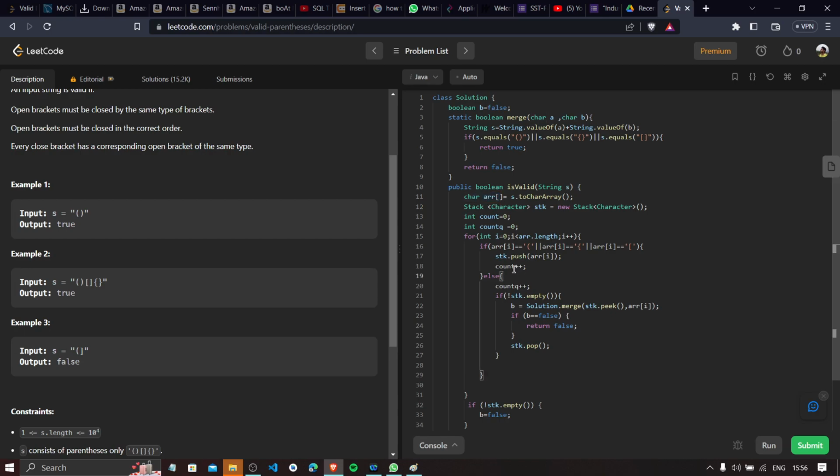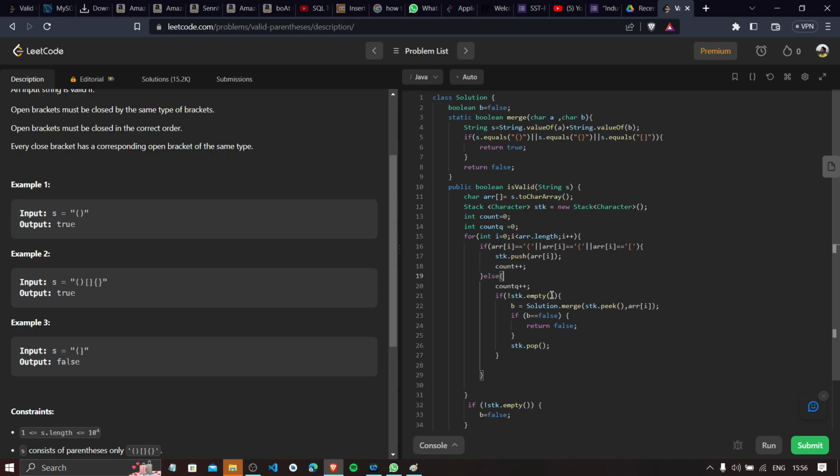Check if the element is an opening bracket like this, and if there is any opening bracket, then push it in the stack and increase the count variable. I will talk about this count variable part later. If there is no opening bracket, first of all check if the stack is empty.